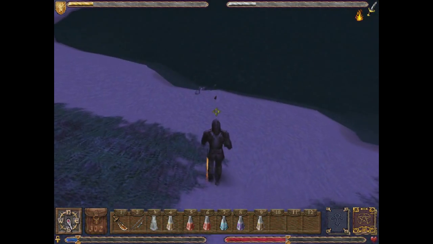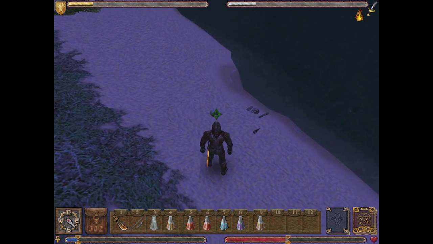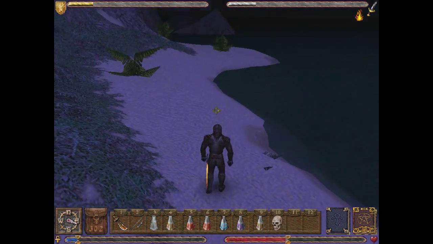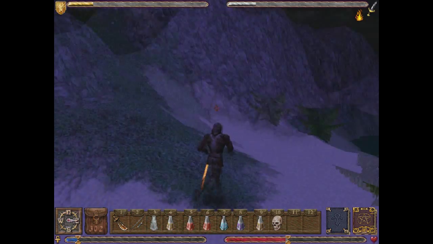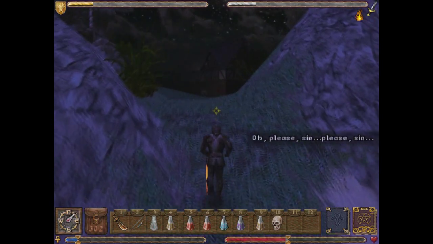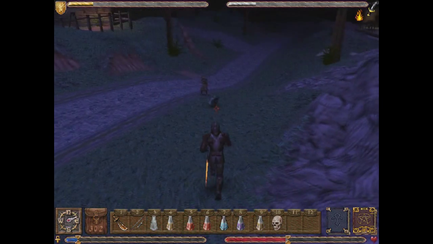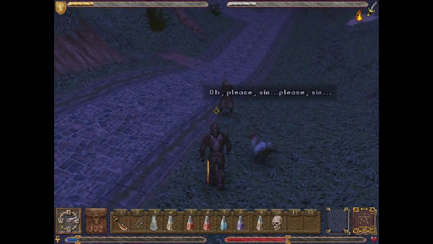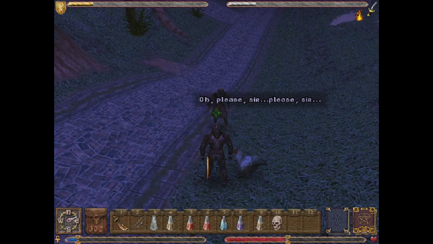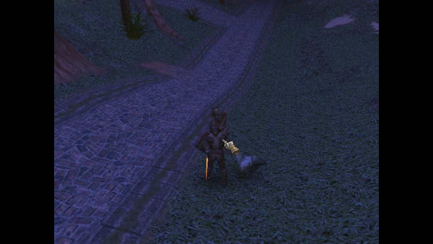I wonder. He has a torch. And he has a skull. Let's just lug the skull around for a while. So, I don't think. What? Are you talking to the chicken or what? What happened to the voices of the chicken? Oh, please, sir. Yes, go ahead.